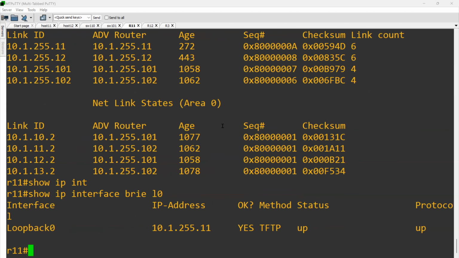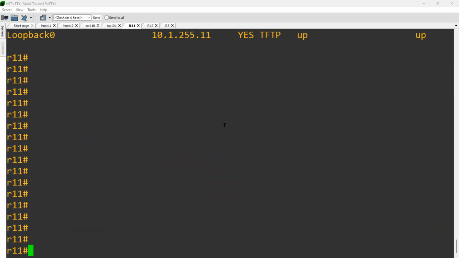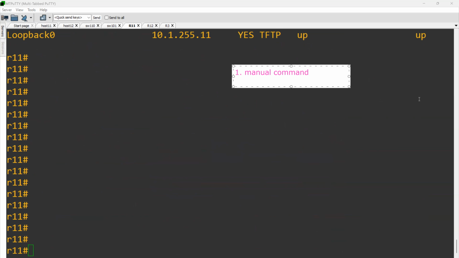So the selection process of router IDs is like this. The first priority is the manual command. Manually, we can give the command OSPF router ID and assign any router ID. Secondly, that will be the loopback IP.